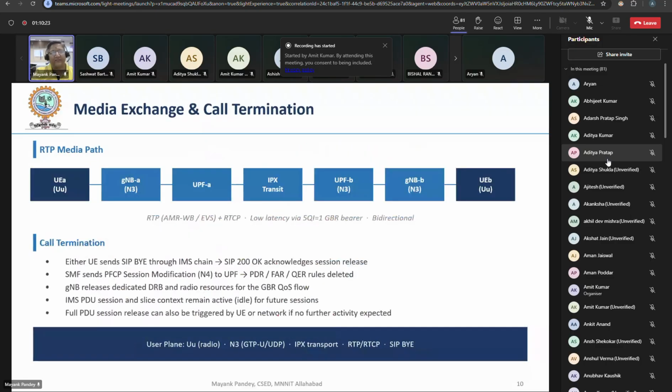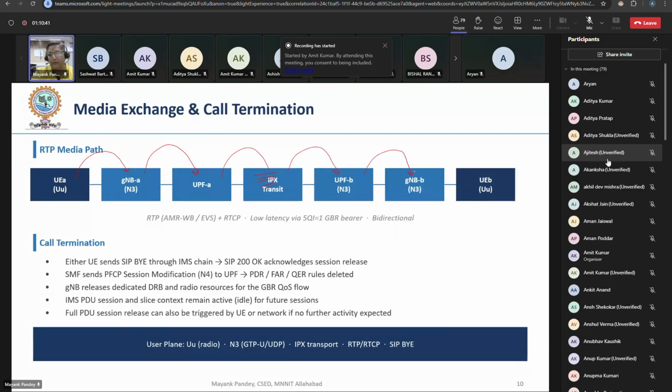Finally, everything is done. So your RTP media path, as I told you, is UEA to gNB, gNB to UPF, UPF to IPX if a different operator is involved, then UPF-B, then from UPF-B to the gNB of the other mobile, and then to UEB on the Uu interface.